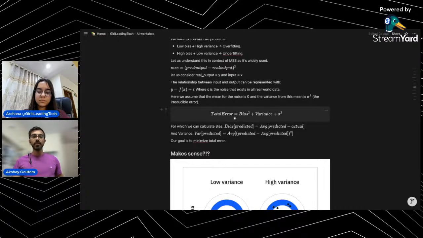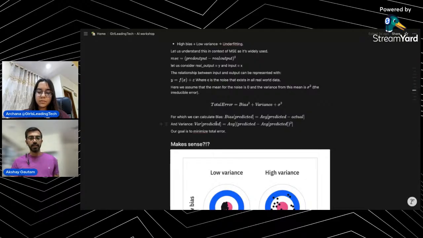So for this, by the way, we can calculate bias as this. Bias for predicted values equals the average of predicted minus the actual value. So we take the average of all the predictions and actual values of that one training run, and it's the bias of the prediction, right? And variance for that predicted value is again the average of one prediction minus the average of predictions, squared. Now, this formula might seem weird at first, right? But when you write it down while looking at a data set, and we will do it by the way, you will understand what this means, right?